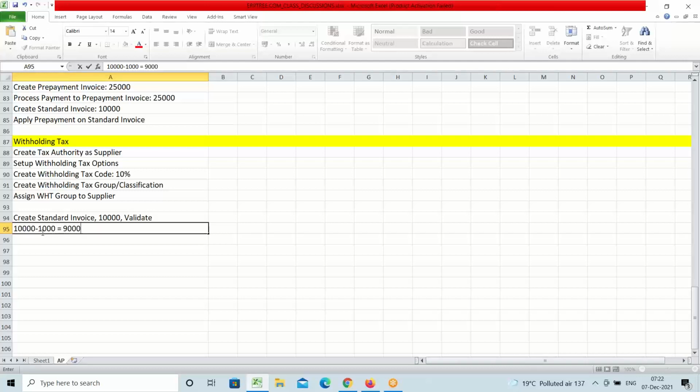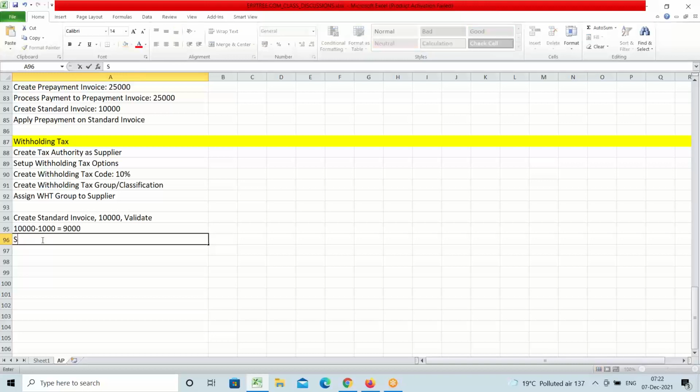This 9,000 we can pay to the standard supplier, against which supplier you are creating the invoice, you have to pay to that supplier. The remaining 1,000, this tax amount, we have to pay to tax authority.